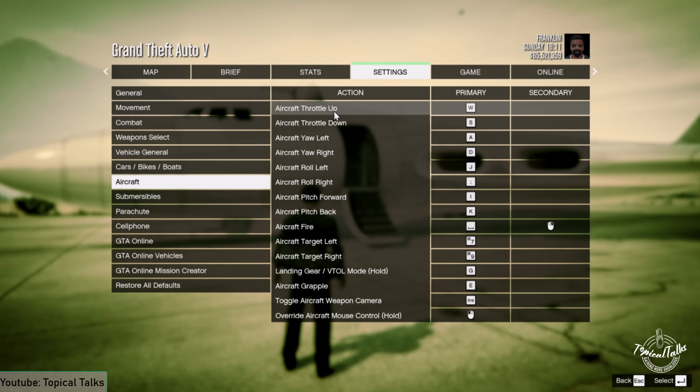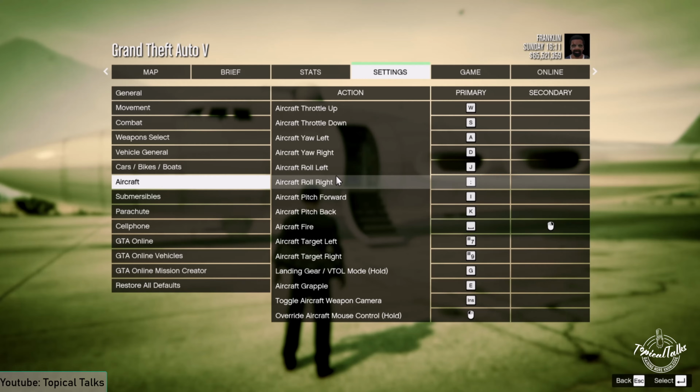So in order to move the aircraft on the ground, we'll use our normal WASD key binding. In order to control it mid-air, we'll use the rolling technique. So pitch forward and pitch backward are like going the upwards and downwards direction. So pitch forward will be going the downwards direction and pitch backwards will be going the upward direction, and the roll left and right option will be to move the plane on a leftward and rightward trajectory.